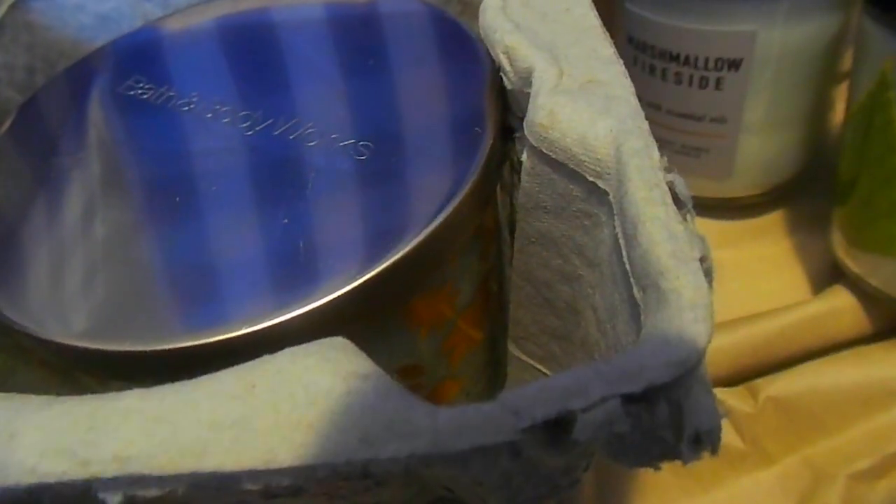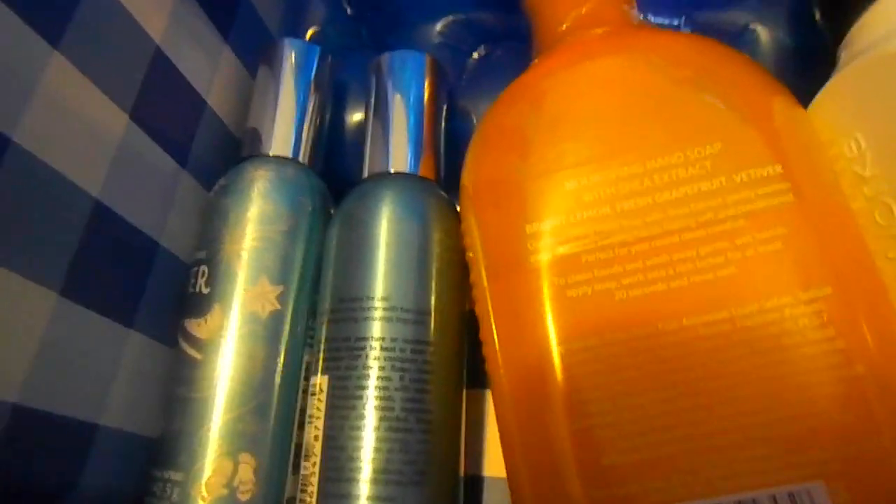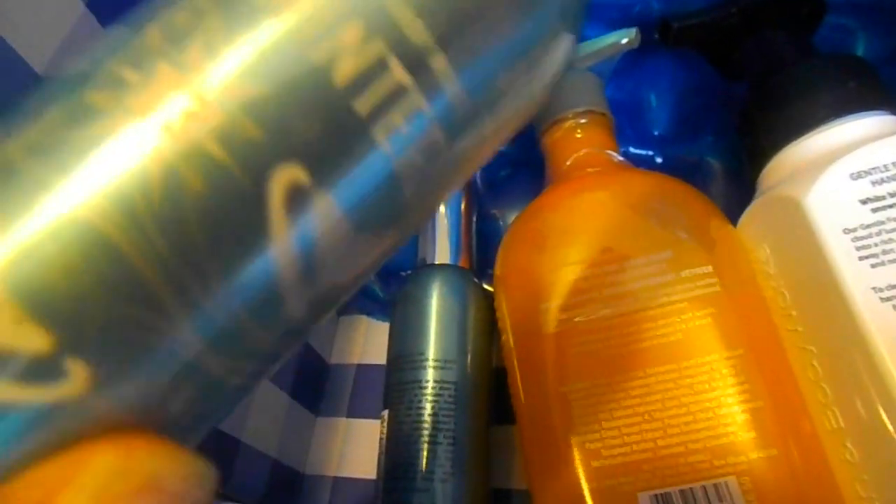I'm waiting for another sale before I get another one of those — I want to get it before the winter stuff starts coming in. Now we're going to jump into some fragrance stuff. I got some hand soaps and some room sprays. These room sprays are so underrated — I don't see people talking about these much, but they are the bomb. They last a decent time; if you spray them in your room, a good 30 to 40 minutes later you can still smell it.